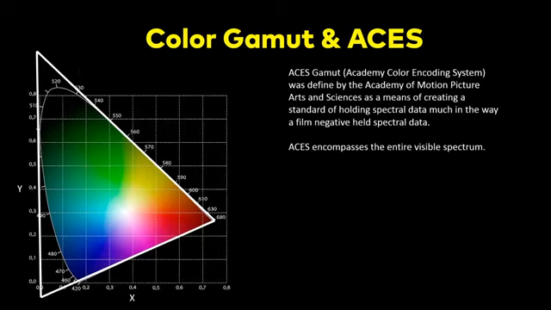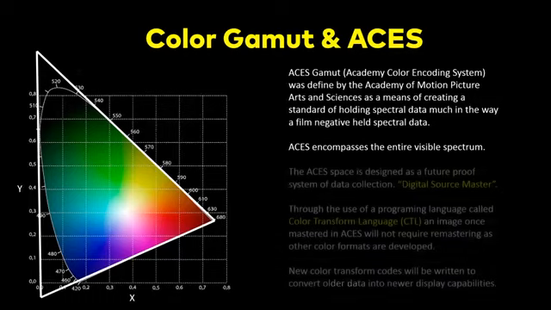ACES, it's important to understand what ACES is. It's the Academy Color Encoding System, defined by the Academy of Motion Picture Arts and Sciences. And again, this has grown out of a real anxiety of how do we manage digital data as the next generation of imaging comes along and history starts piling up the years, and we're reaching back 50 years to try to reproduce a film that we have digital data on, but now the display devices, everything, the technology has moved on. How do we access that digital data and try to reconform it to work in the new environment? So the thought was, if we make this thing big enough, it's going to capture everything we can possibly throw at it, which makes sense.